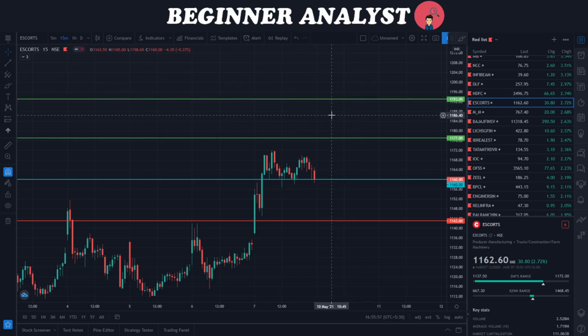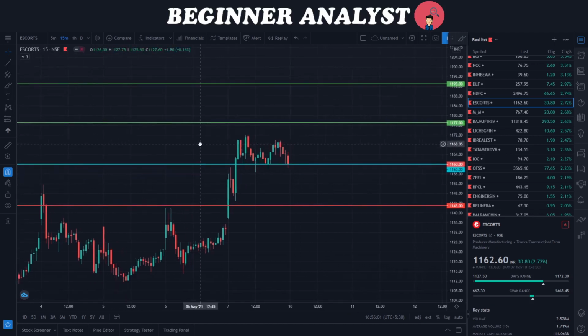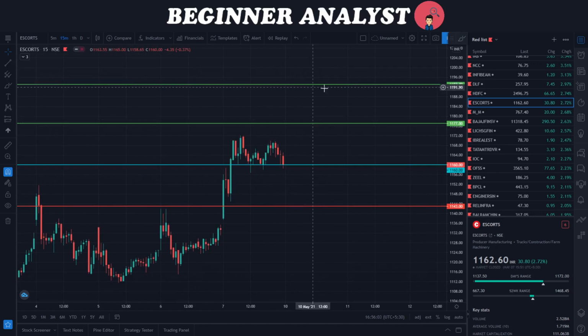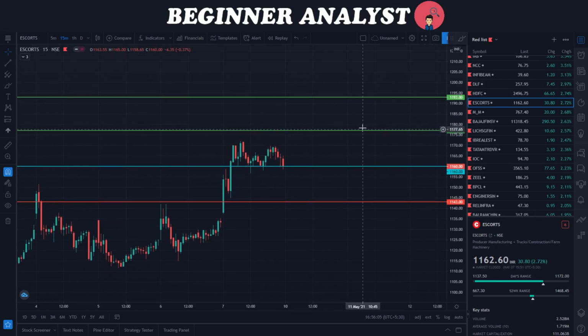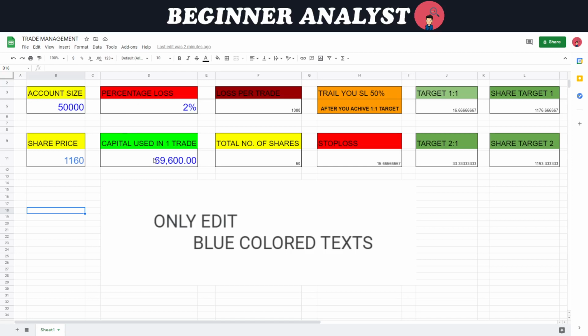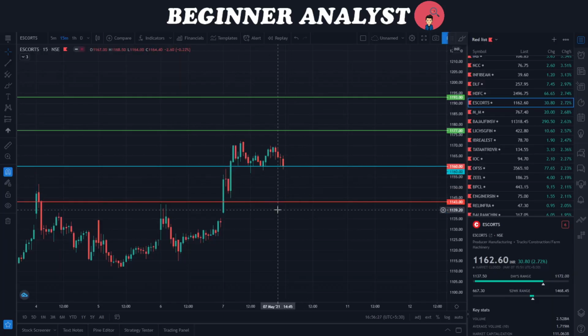Done. That's it for your trades. This is how you're going to average and do your trades. So it is easy, and these targets could be easily hit on an intraday basis. If you're into swing trading, you obviously have to not use more than 50% of your capital in a single swing trade. So your targets will be big and your stop loss will also be increased. Points will be increased, but the loss per trade will be the same. Only the total number of shares will decrease. So stop loss will increase and targets will increase. That's it. Nothing critical. So this is how you will do it for intraday.